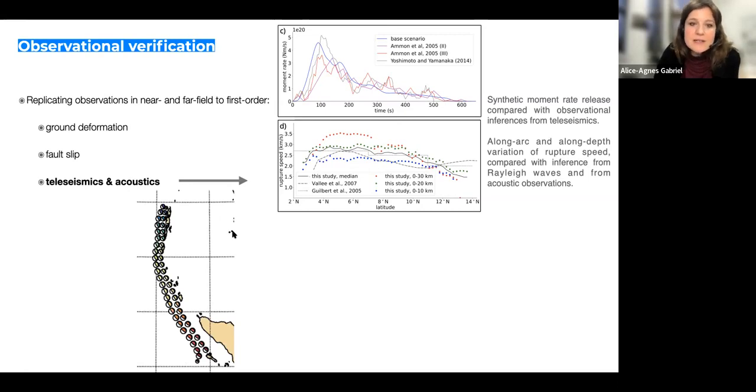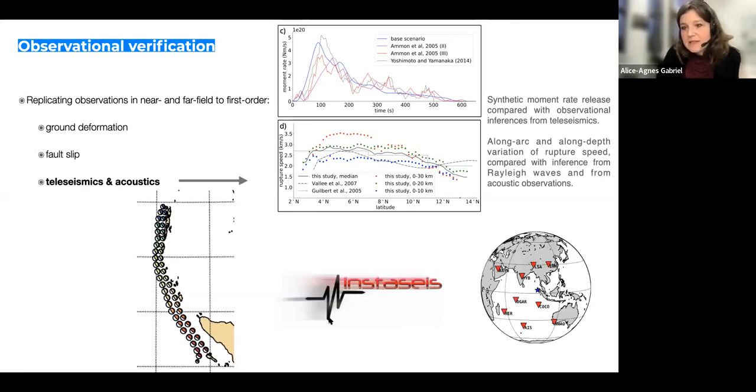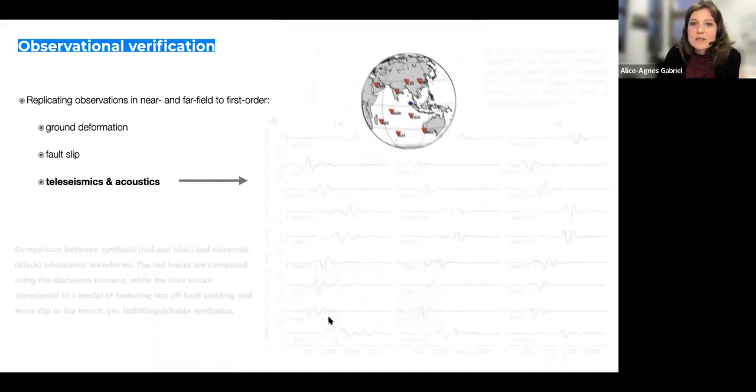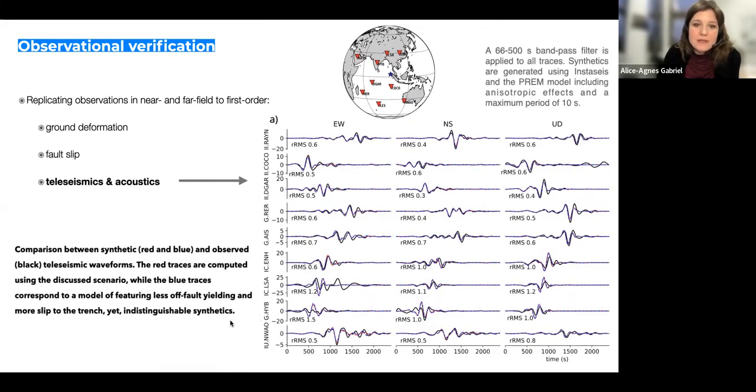We can also translate these models into a couple of sources using, for example, Instaseis to produce teleseismics at various stations at further distances. And so these would be the synthetics that we're producing based on an axisymmetric global seismic wave propagation code. So this is not the full complex multiphysics forward model here.